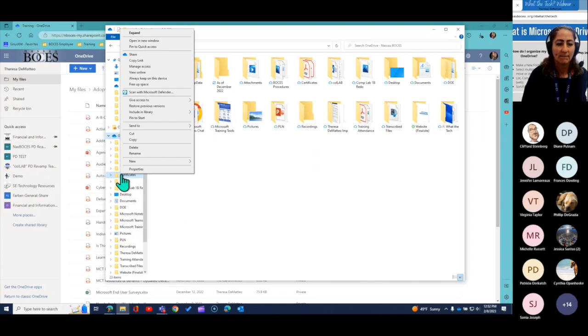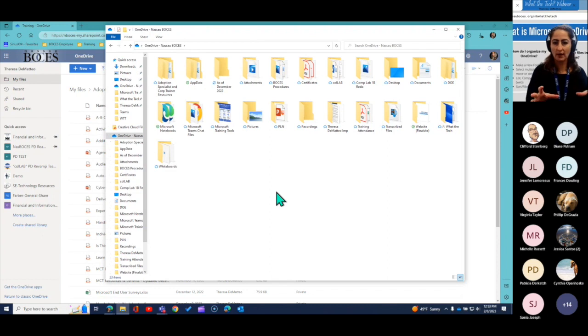If you right click on any of these files in your File Explorer, you can view online right here. And you can also choose to keep that file or document on your device as well, so this way you have a local copy of it. There are some other little things you can do, but I didn't want to get too long-winded. I just wanted to give you a little bit of a OneDrive overview. I talked a lot. Again, resources are in the chat.